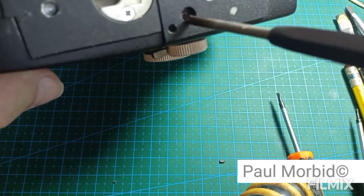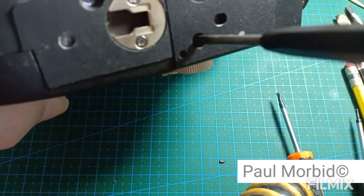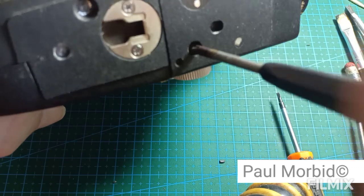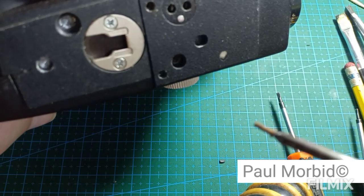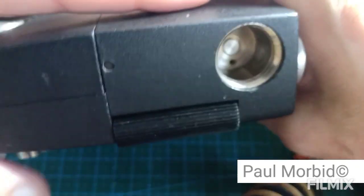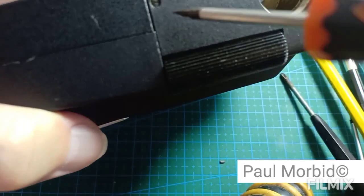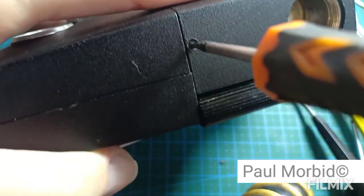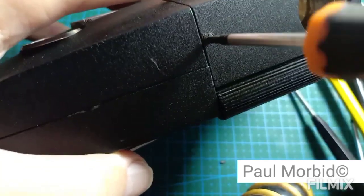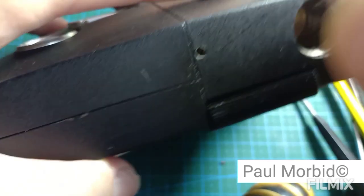Let's see, remove the Phillips yet? No. Phillips. Here, flathead. Come on, can it turn for me? All right. All right.